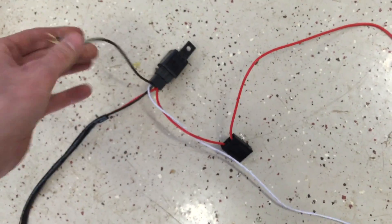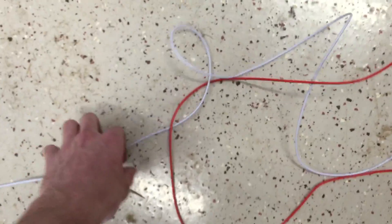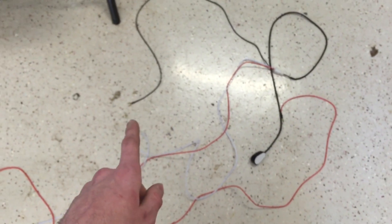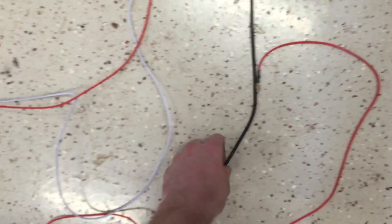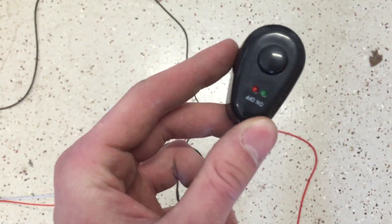This goes to the battery on the negative side and the red leading off of the fuse is the positive, goes to the positive side of the battery. The white leads over here to the switch — I'll give you a little higher view of it. The black here goes to ground, the red end here goes to the positive side of the battery, and the white — here's your little switch here, off and on. And that goes through your firewall and into wherever you want to mount it inside the cabin. Let's go ahead and install that.